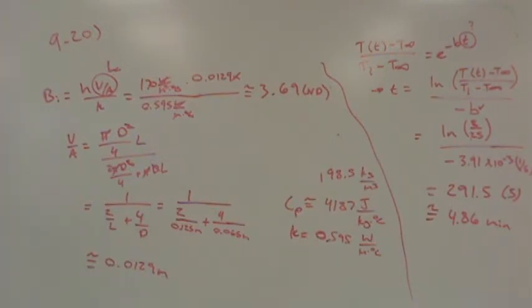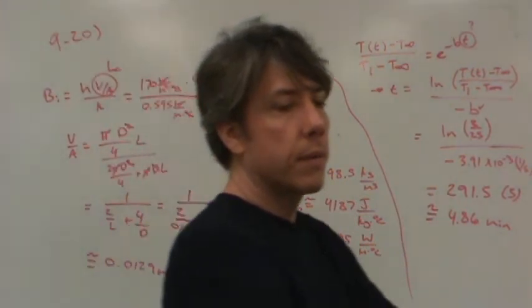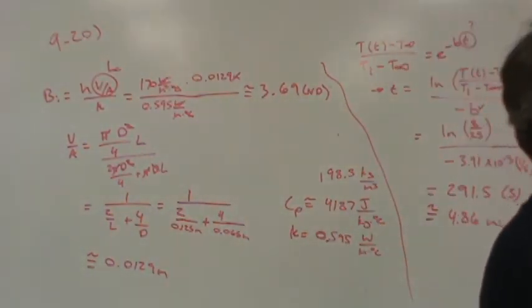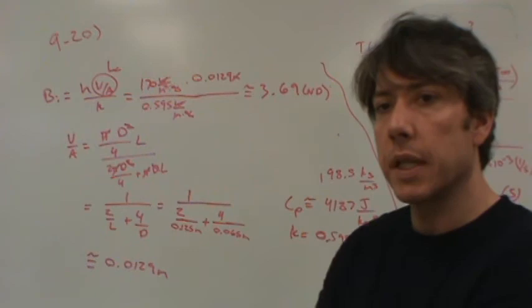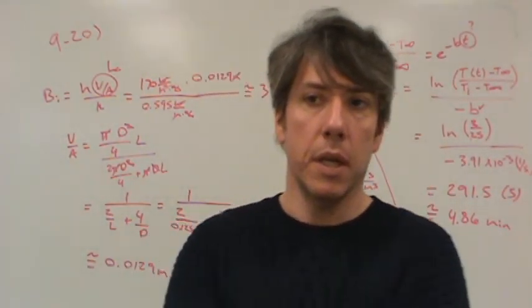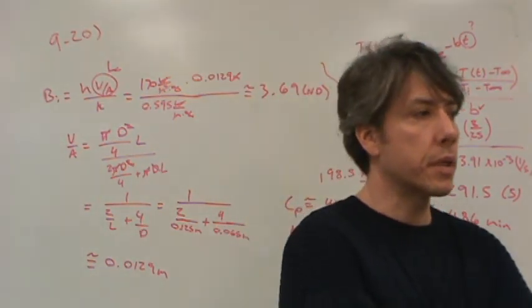The B number or the Biot number? The B number and the Biot number are not related to each other, except they both deal with properties in the problem. The Biot number can be calculated a couple different ways depending on what characteristic length you take. Okay, this is actually the correct Biot number, but it has an assumption built into it that's not right. Can we use diameter as the length? Diameter is the length, yeah, as the characteristic length? No, it doesn't have anything to do with the characteristic length. We have the correct characteristic length.